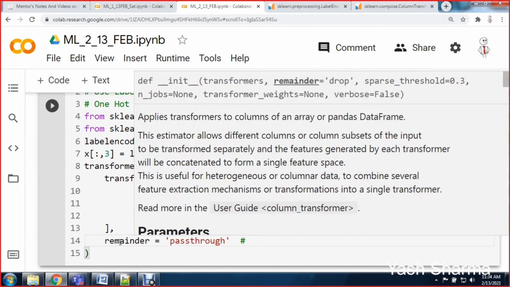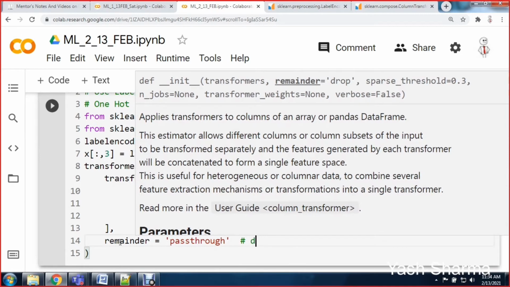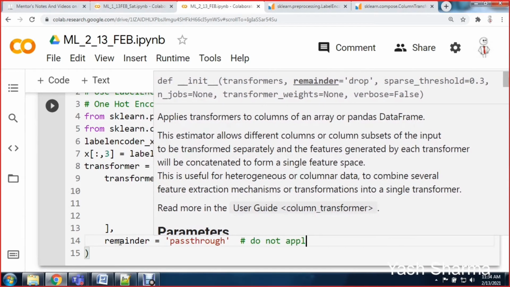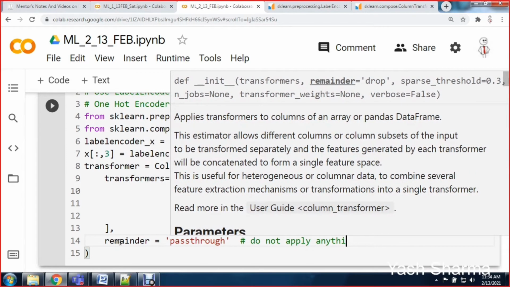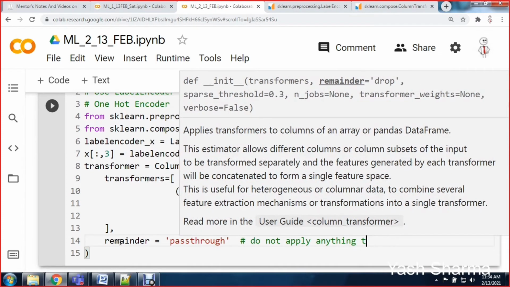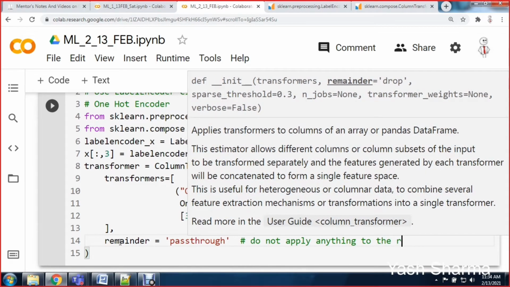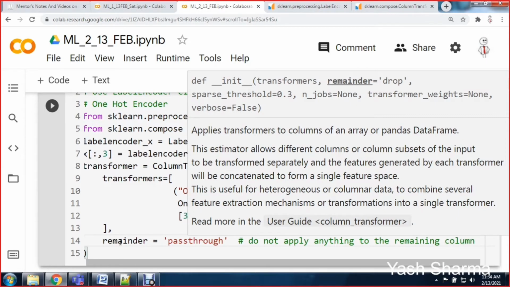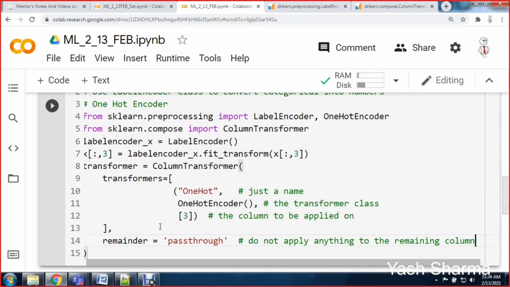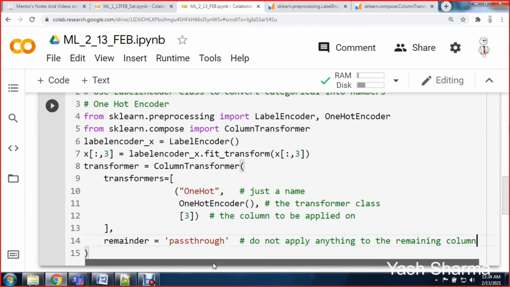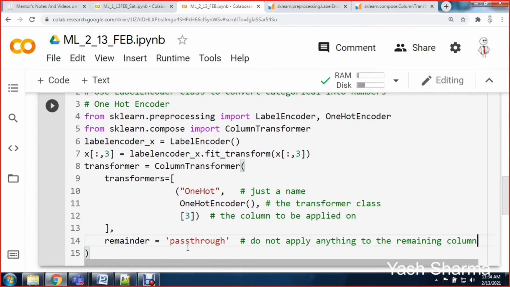It says do not apply anything to the remaining columns, which means that this transformation will be applied only on index number 3. Simple guys. Passthrough says that do not apply anything to the remaining columns.